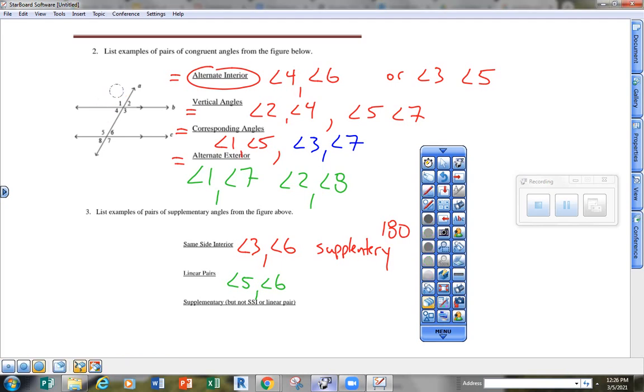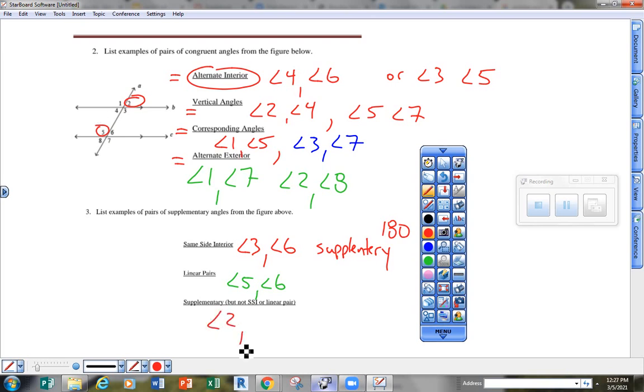And what that means is two angles that add up to be 180 are usually right next to each other, or this inside pair. But you could also mix and match other parts. Like if I take this little bit 2, and then maybe look at this 5 right here, those are not linear pairs. They're not same side interior, but those add up to be 180.